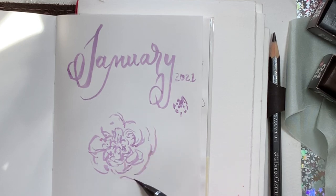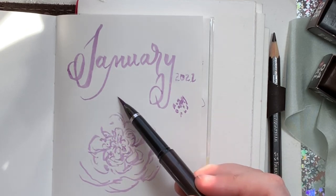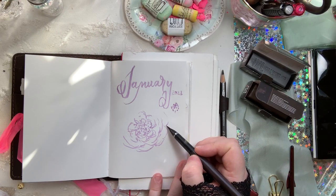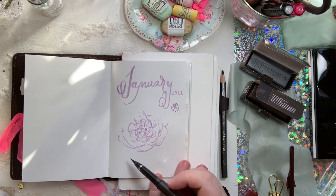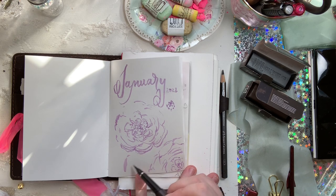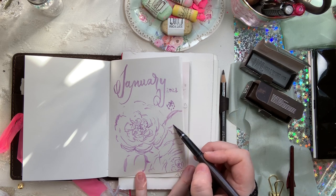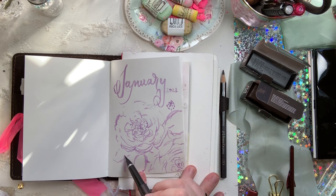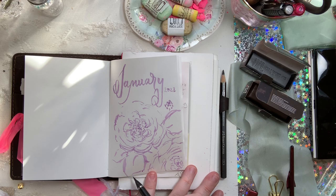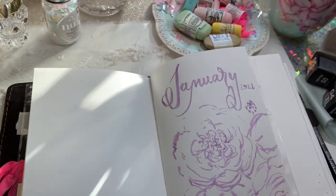I got this probably over a year ago, maybe 2 years ago, and it comes with black ink in it, and I had actually put in Robert Oster Rose Gilt Tint, which is a sparkle ink, and I felt like I had possibly damaged and ruined the pen because nothing was coming out. So I think that the shimmer clogged the pen a little bit. So I've just put this one in because I know it has a good flow. I just wanted to check that the pen was still working.